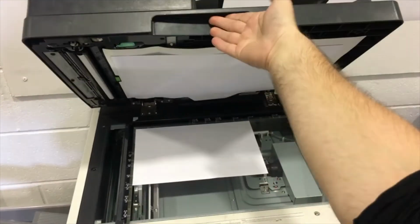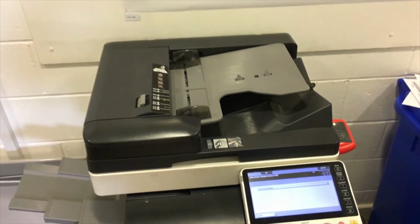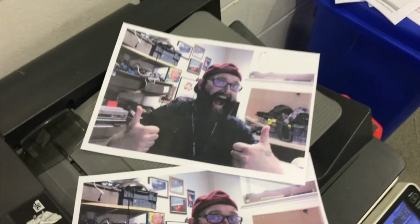Step 4. Lift up the lid, remove the thing that you wanted to scan and put it back down again. Step 5. Take out your copied piece of paper. Here it is, and now I have 2 pictures of my face. Yes!